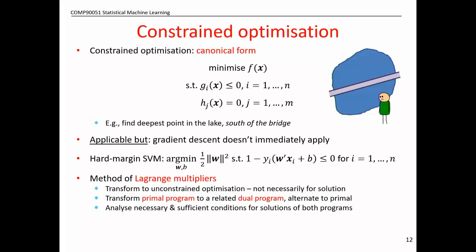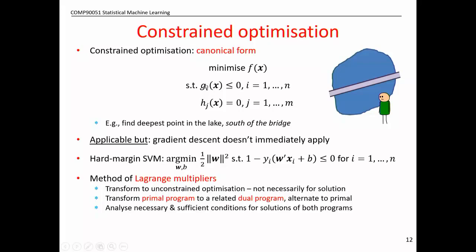But just so that we don't get muddled, I'll be talking about minimizations, and conveniently the SVM is written as a minimization. So we're going to minimize some objective function f, and there are two kinds of general constraints you can have. You can have inequality constraints, like these g's, and they don't have to be less than or equal to 0. It could be less than or equal to some other function with respect to x. But we can move all of that junk over to the left-hand side and make it a 0. And we don't lose any power by doing that. We just have a nice standard language. This is like having the metric system. This is like the metric system for optimization.